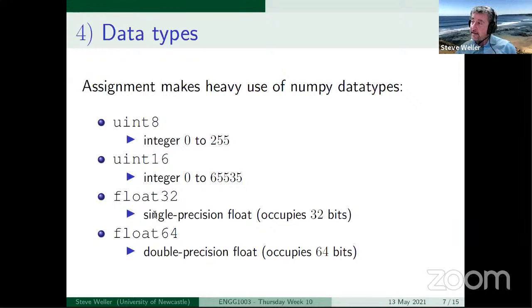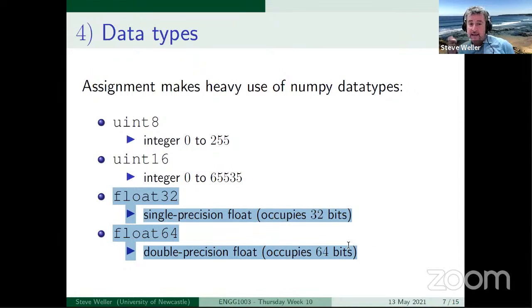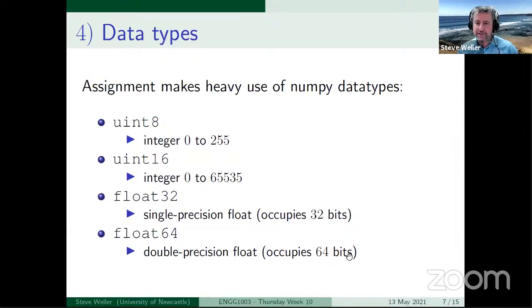For more detailed and accurate representation of color intensities, it's necessary to use floating point numbers, and there are 2 different precisions associated with those numbers. One of them's float32, called single precision, but if we want the highest quality numbers in color processing, we use something called float64, which is a double precision float. The numbers here, the 8, the 16, the 32, and the 64, refer to the number of bits that are used to store those numbers. That's a level of detail just outside the scope of this course.